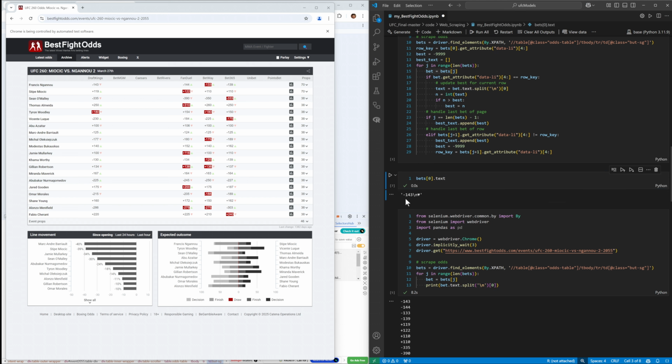This is what we're going to get from scraping the data. And then we want to cut off the \n and whatever the triangle, or maybe we have an up and down arrow. So we're going to split it at the \n. And after we split it, we want the first part of the split, because if you put in 2, you're going to get something else.